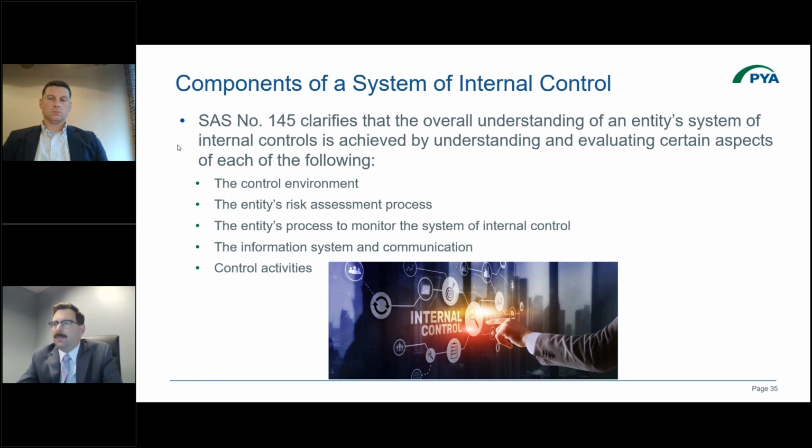The risk assessment process is the next piece of the mnemonic here, I suppose. That is how an entity identifies risks that could impact financial reporting, assesses the significance and likelihood of those risks, and then finally addresses those risks. That would be comparable, I would picture, with an internal risk assessment if your organization is already preparing one of those.